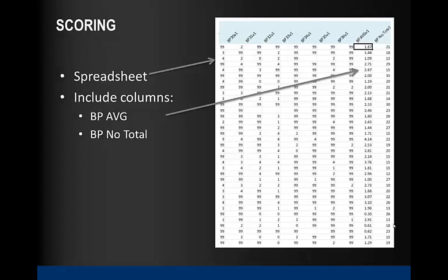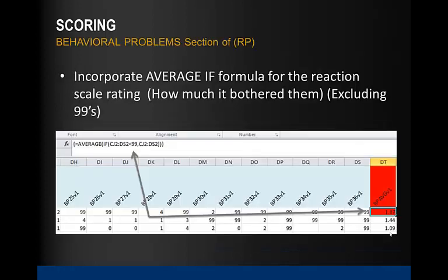In the spreadsheet, I have columns that include the variable listing BP and then the number and then V1 or V2. And then in the spreadsheet, the last columns for that part would include a BP average and a BP number total. Now for the BP average, we'll incorporate an average if formula for the reaction scale rating of how much it bothered them, excluding 99s.